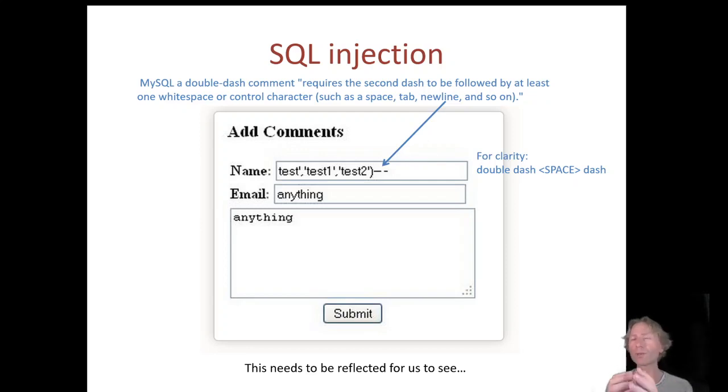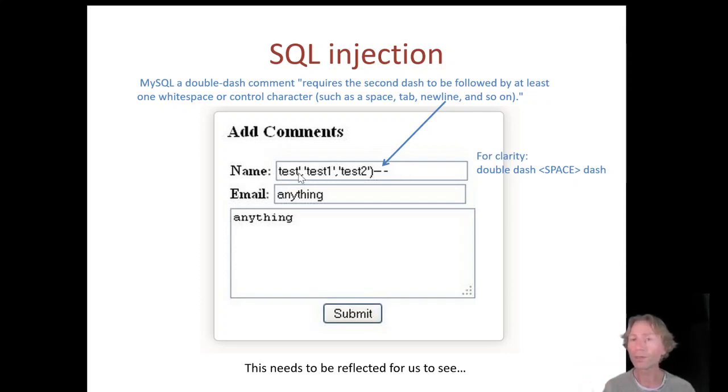So it will do an insert into whatever the three columns were. And what will it insert? Well, a name, an email, and a comment. And the name in this particular case contains values for the three fields already. So really, it doesn't matter what we filled in for the email and for the comment, because all the information that we require, we already find in the name field. So it will try to do an insert and then use the name field.